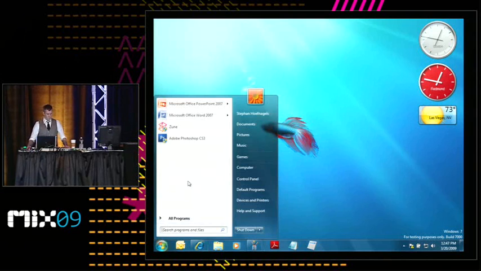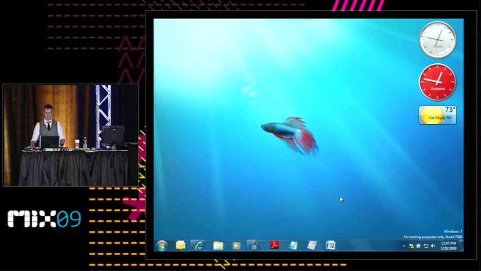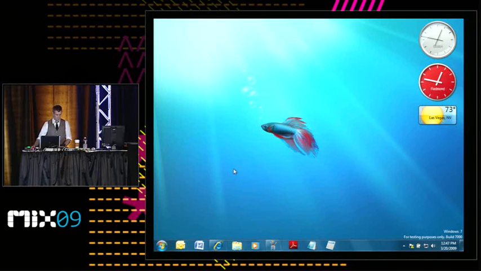Moreover, it's very simple for me to personalize that bar to my liking. I can go to the Start menu, for instance, grab an application, and just drag it onto the taskbar. And this way I can make the taskbar really reflect all of the applications that I use all the time. And finally, I can even grab my applications and move them to the spot where I want them to be. Right? This has actually been the number one feature request of the taskbar that we heard. So let's see how this thing works.